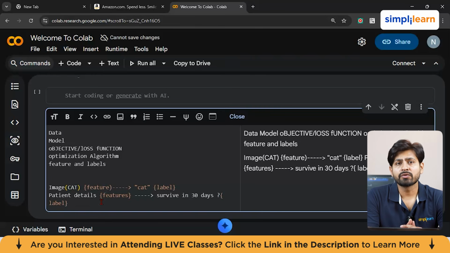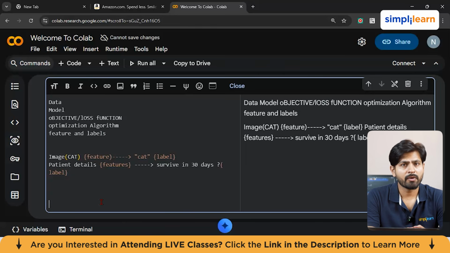Now guys, it is also very important for us to understand that good data matters a lot. Consider this analogy: if you put garbage in, you also get garbage out. Meaning that if your data is bad, you're going to get bad results, or your model will not perform well. And if your data is biased or has missing values, your model will become unfair.